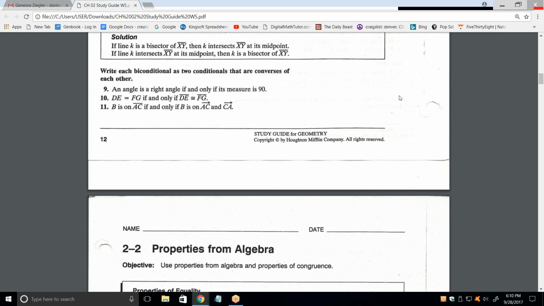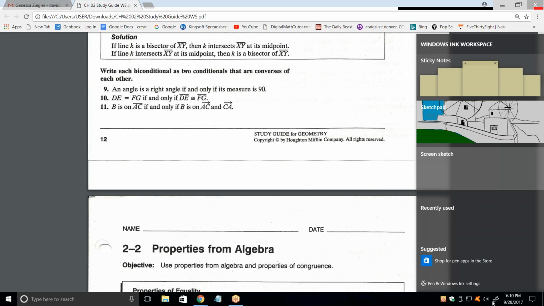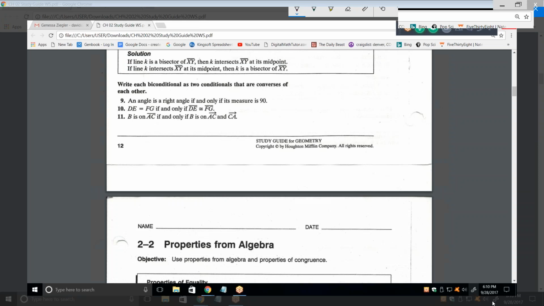Wait, how did you start out again? Sorry. I started out in the middle just as a technique. Here, let me show you. At least use this once. In other words, I cross that out and I start right here. If B is on line AC and line CA, then go back to the end, then B is on AC. Cross out that if.